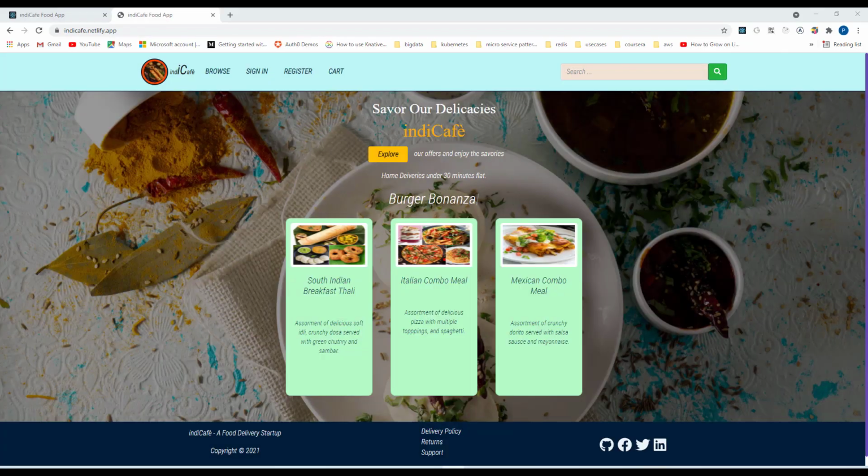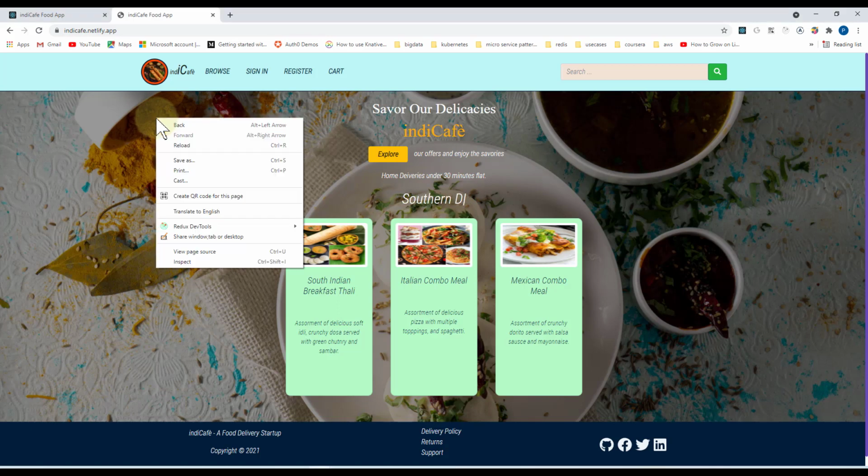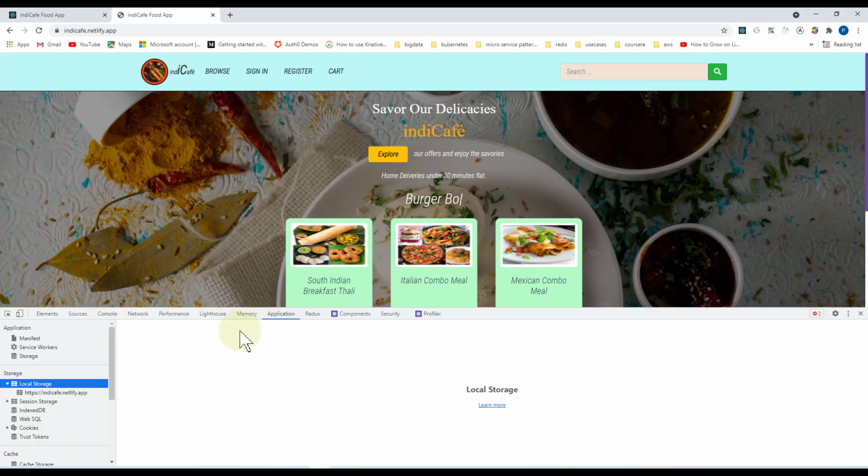Hello and welcome back. In the last section, we deployed our application on Netlify and had the UI connect to our backend on Heroku. So that was a really nice CI/CD play there. The next thing that we want to do is focus on the cart component, which is where we're going to essentially display our cart components that are present in our application local storage.